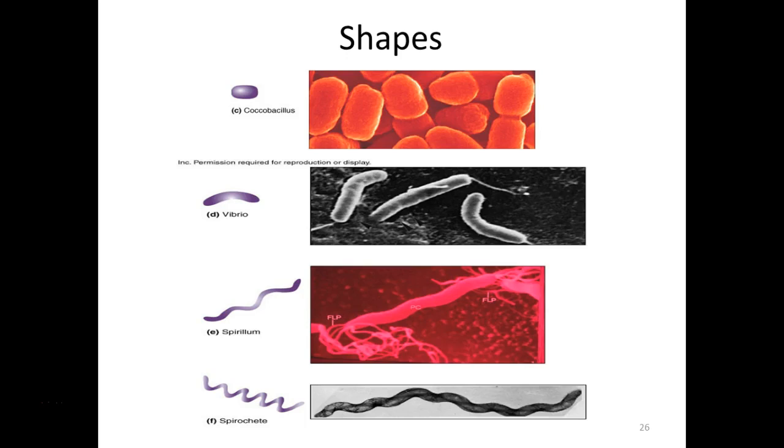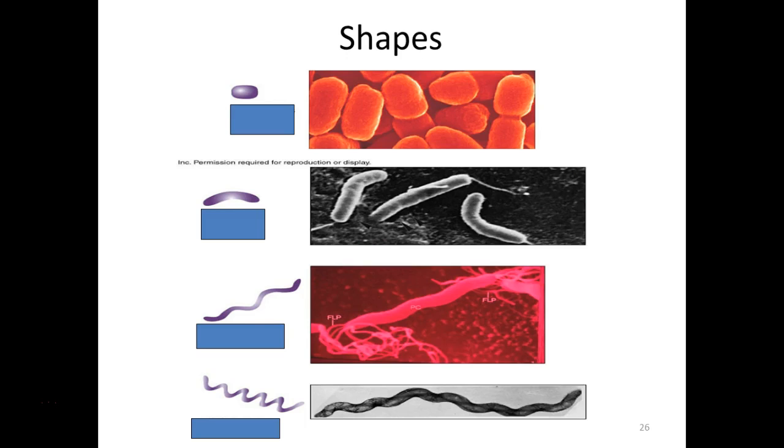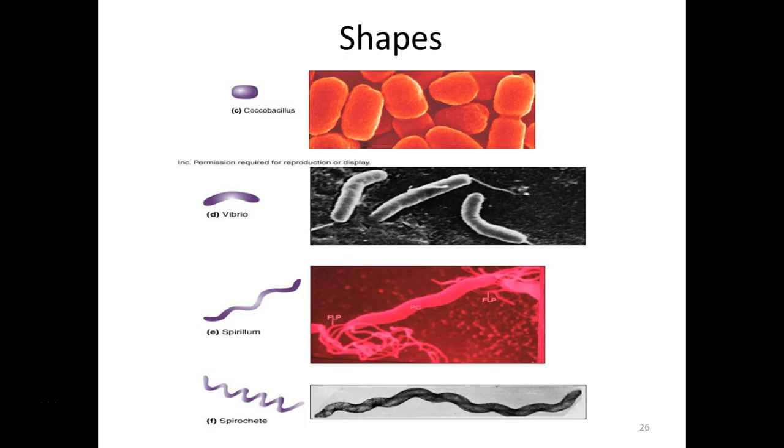These organisms are really hard to grow, and a lot of them are pathogenic. So we don't get to see and play with any of these organisms in microbiology lab. Pretty much all the ones we work with are rods and cocci. That's it. But these other really cool shapes do exist, right? And we do need to be aware of them. And of course, they can be helpful diagnostic tools, right? If scientists look at a sample and they see something like a spirochete, they're like, oh boy, chances are this is bad news, right? These are not part of our normal flora, right? These interesting shapes of bacteria.